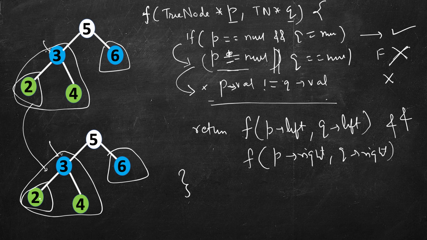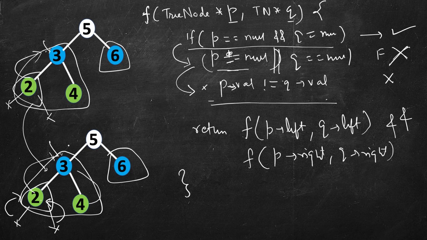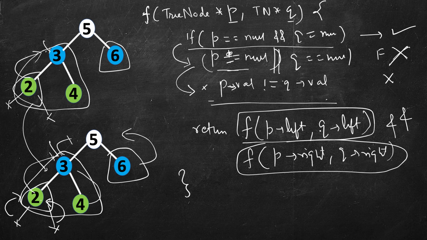So when it's called for 2 and 2, it will check roots are same, the value is also same, both are not null. So it will call for its left and this left. So both are null. So it will come here and it will return true. So this will return true to the calling function. This will return true to its calling function, and it will come back to 2, and these are already same. So ultimately it will return true to this part 3. Similarly 4 will also return true, and finally 3 will return true, and 6 will return true. So this will return true, this will also return true. So true and true means true. So in this case, true will be returned.